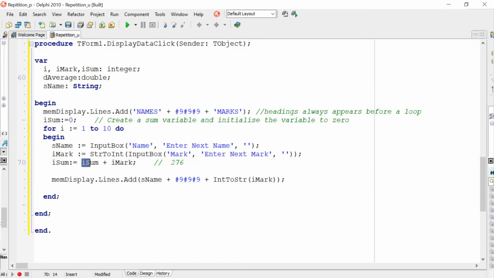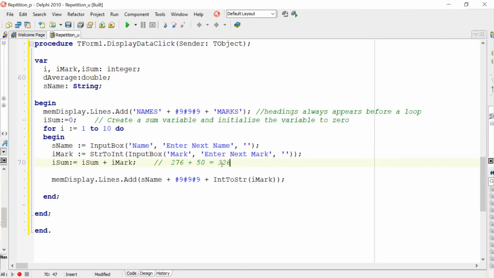I'm now saying 276 plus the value of iMark, the next mark. So just say the next mark was 50. I'm now adding 276 to 50, and that will give me 326.